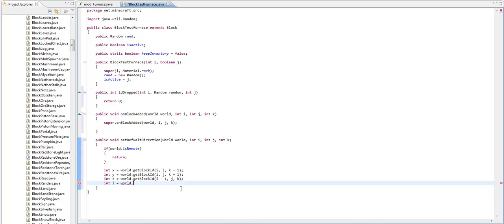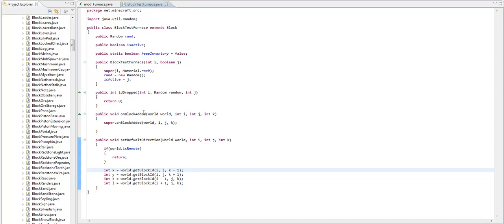And then this is going to be equal to world dot get block ID i j k, and then this is going to be plus 1. So basically this is getting each variable for which block you're standing on around this block, kind of. You'll probably see later on.